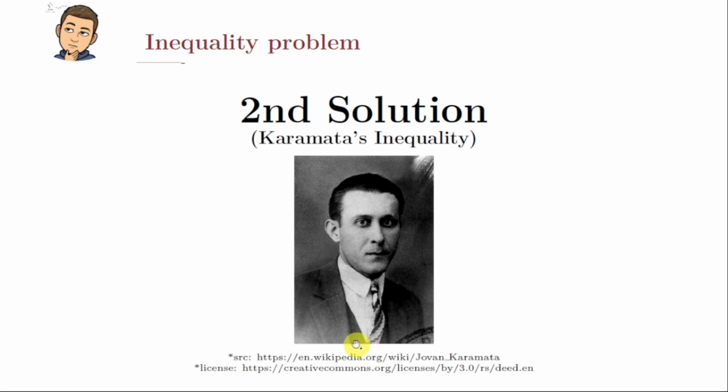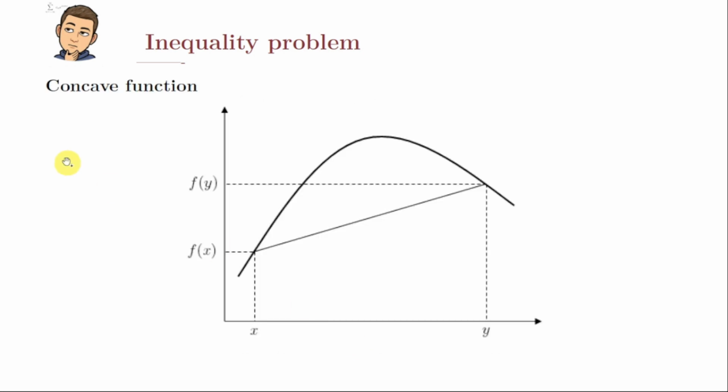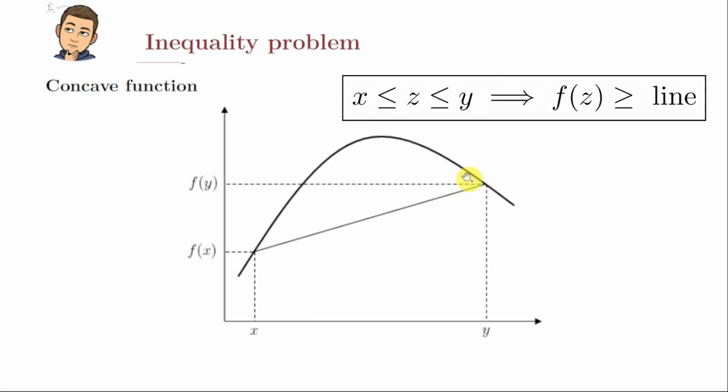Okay, so I will first explain what Karamata's inequality is by first explaining what a concave function is, because Karamata's inequality involves concave functions. This is an example of a concave function. In a concave function, if we take any 2 points and take the straight line connecting the 2 points, then that line must lie below the curve.